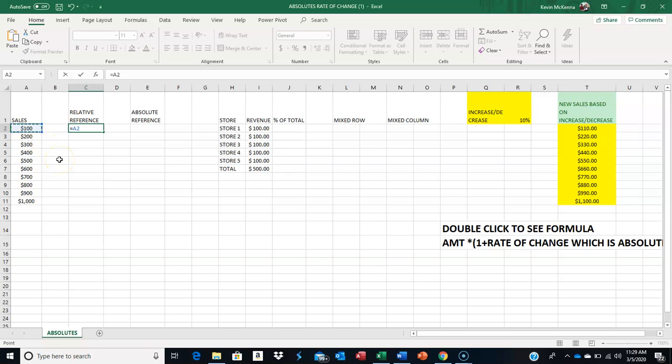That's where our value is going to reside. That's the value that our formula will be looking at. Check mark. If we quickly double left click, our reference formula is looking at the cell A2. That's where that 100 is coming from. Escape.